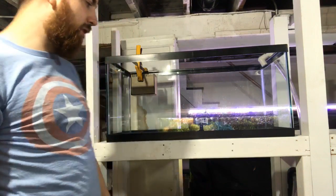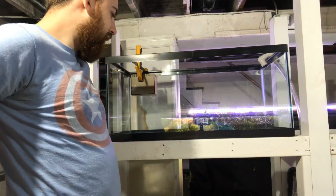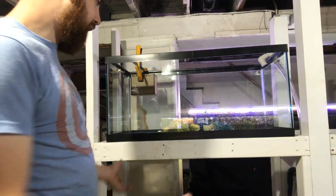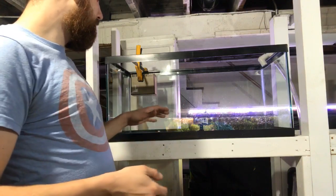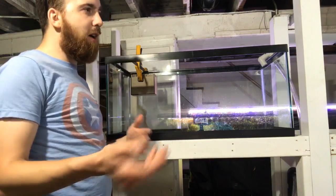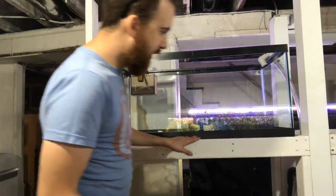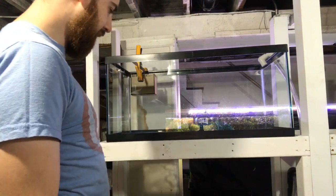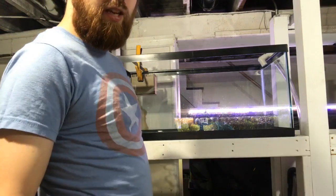The bottom tanks I'm not sure about. I don't really know if I'm going to do it on that, just because they're more just holding tanks for a lot of plants, not necessarily grow out and scaping the tanks. But I was going to paint them, and then I just looked at them like, well, if I don't like the color or I don't like how it looks, if I paint it and then go to remove it, it's going to be a bit of an issue. So I think it's best left not painted and using the removable tint.